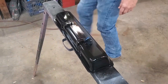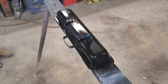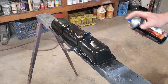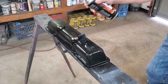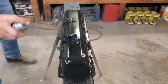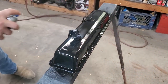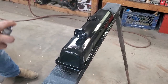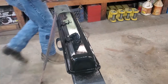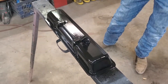Now that's one coat, and I'm going to let it sit for a couple of minutes before I start spraying it again. Back with our second coat. Like I said, the key here is just to change your direction. The crosshatch, whether or not you actually do that, doesn't matter as much as change your direction all the time, so that you get everything even and well spread out. So this is the second of 4. Remember, I said 4. I don't care what VHT says with 3. 4 is what you're going to need.